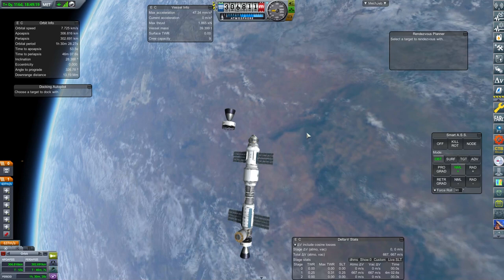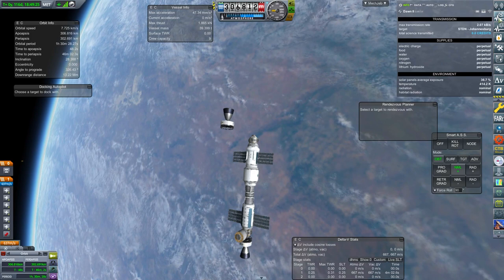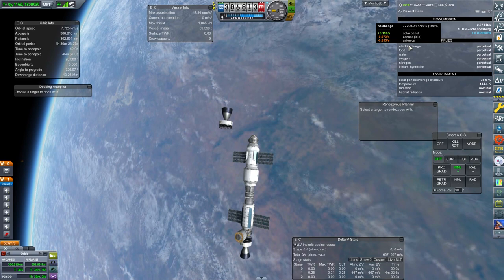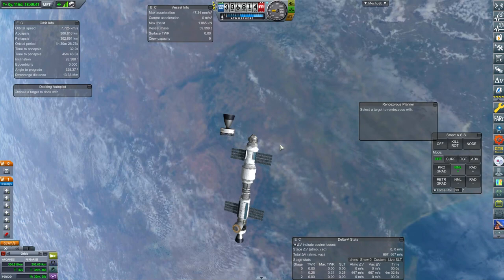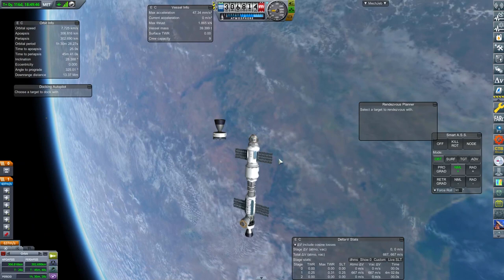Right, let's have a look. What have we actually got in the way of power? So electric charge. We're currently gaining 5 a second when we're in the sun. Okay, we're using point three. So this thing is good. This is happy. We could send more power up. I would like to test something out like the nuclear reactors on it. So we could maybe think about docking a nuclear reactor down here somewhere.